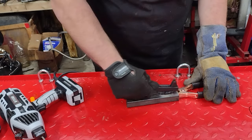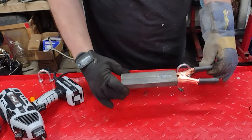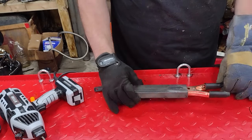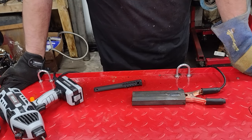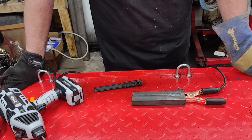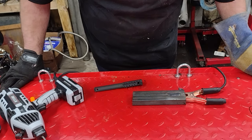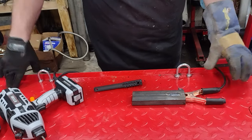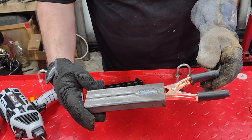But I gotta say, this is actually kind of impressive. I'm not even gonna lie. When I decided to do this as a joke, I didn't even think it was gonna strike an arc, but holy shit, it welds. I mean, it doesn't weld the best, but neither do I. I mean, for what this is, that's actually fantastic.